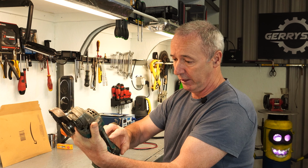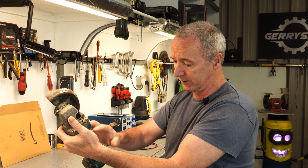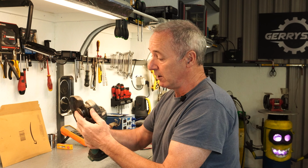It's just Phillips screws. I think there's 4 on the top. Okay, let's see, 5, 6, 7, 8, 9. 9 screws to come out of it, so it should be handy. So I'm going to take the guard off and the bits off it, just so you can see it.